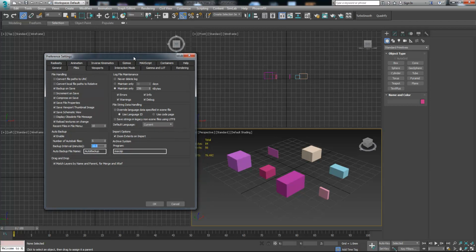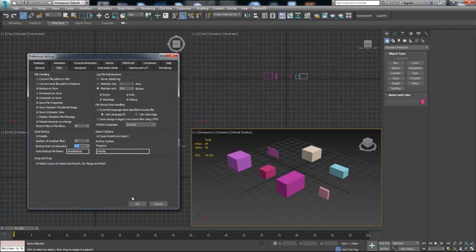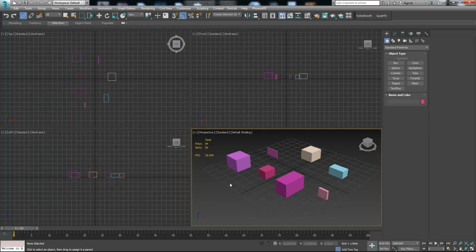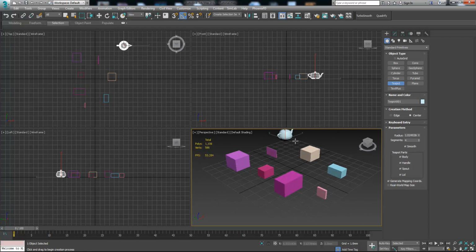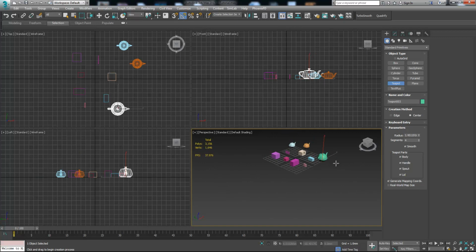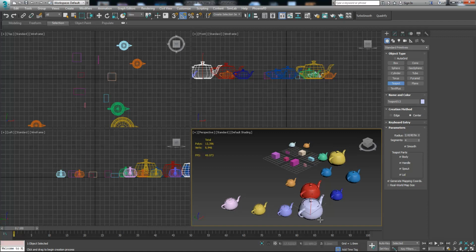And if you work with smaller files, or for instance if you create one model, you just increase this to 10, make the interval 2 or 3, and it's going to work for you quite well. So let's set backup interval minutes to 2 and number of Autoback files to 10, and okay, now we're going to wait for 2 minutes and just create a bunch of objects, and after that we're going to open the Autoback file to see if it really saved anything for us, but I'm sure that it's going to work.